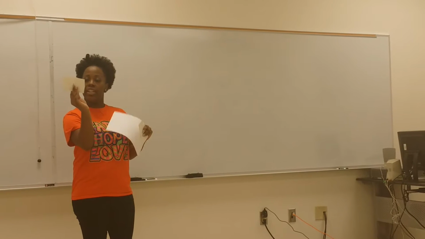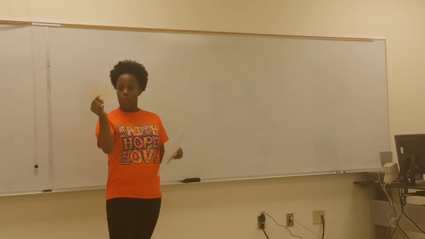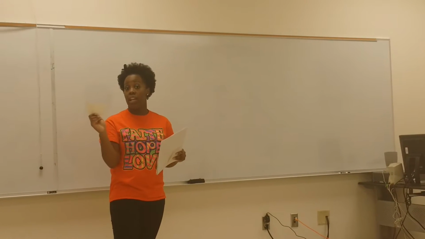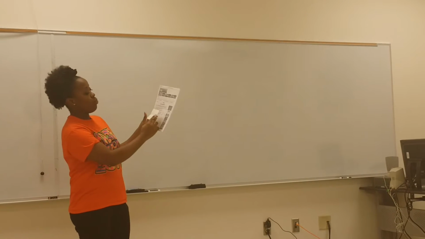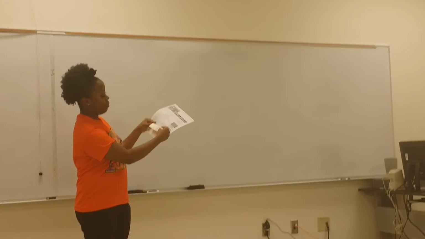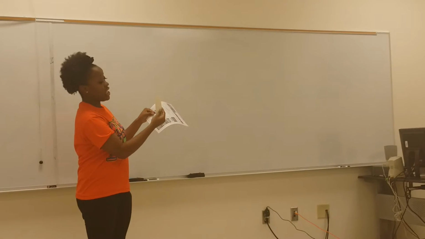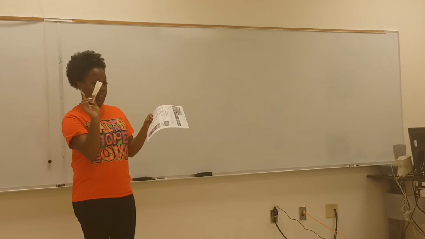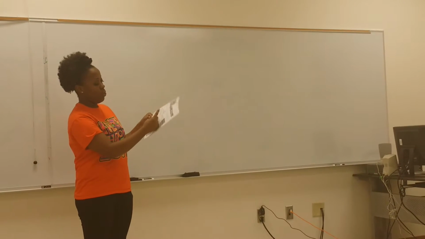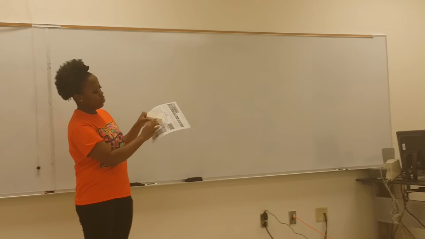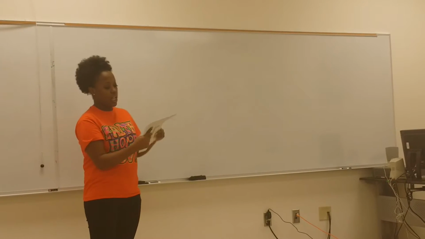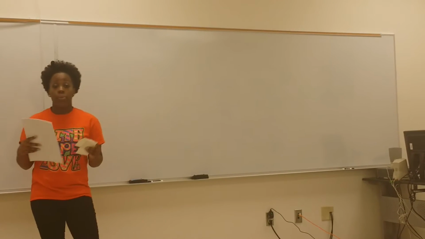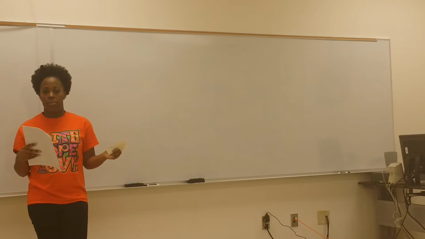This is the line of symmetry. Now, this rectangle has more than one line of symmetry. If we fold it like this as well, it's equal on both sides once again. So, once again, there's a line of symmetry right here. As I've said, some shapes have more than one line of symmetry.